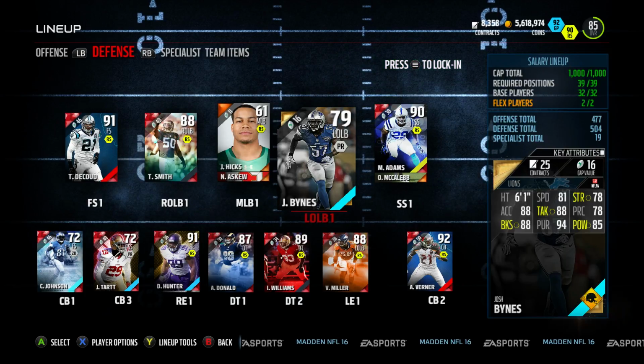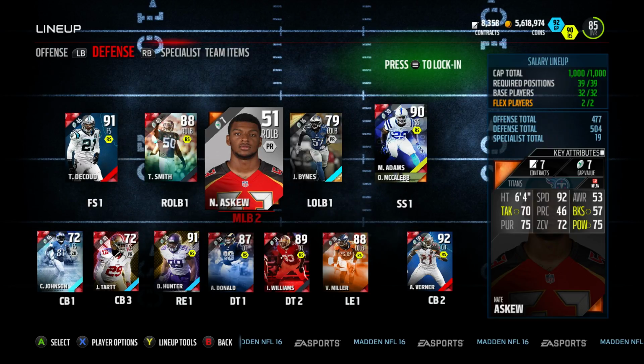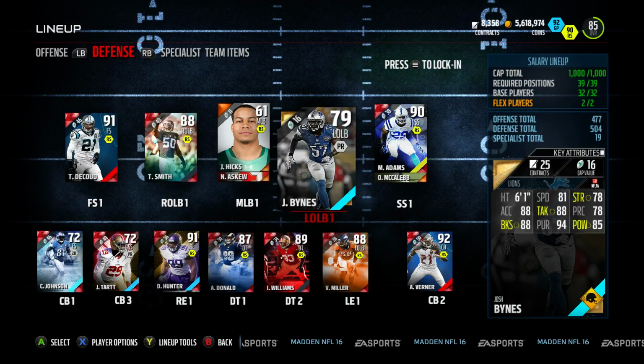I figure against the pass, I'll either use her out of the dime flat, Telvin Smith, or out of the 4-3, Nate Askew, to stop that and try to get some picks and turnovers that way. But I think there's a pretty big advantage to using only one formation on defense, say 4-3, instead of switching it up. That way you don't have to spend as much on CB 3 and 4 if you just focus on 4-3, or if you're in the dime mostly, you don't have to focus on outside linebackers.